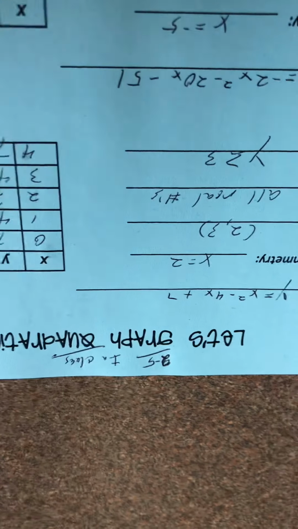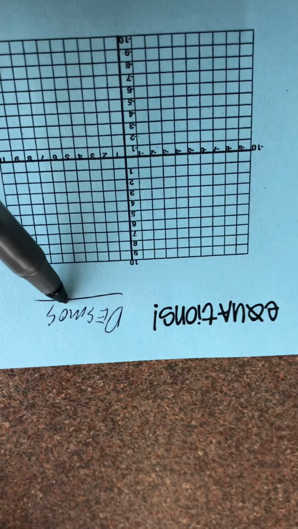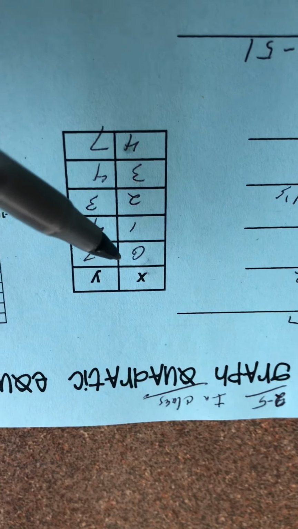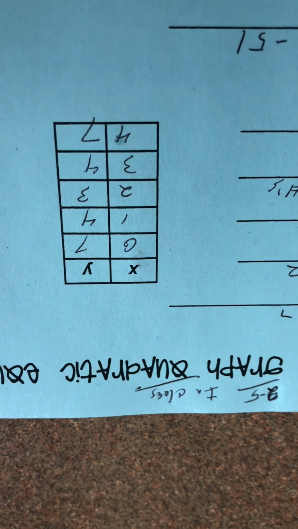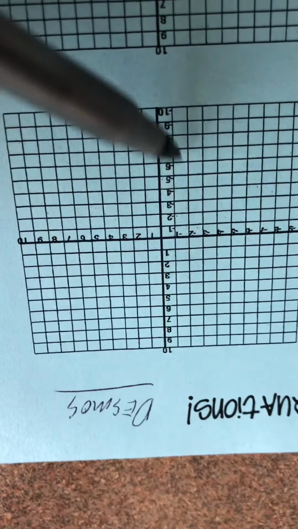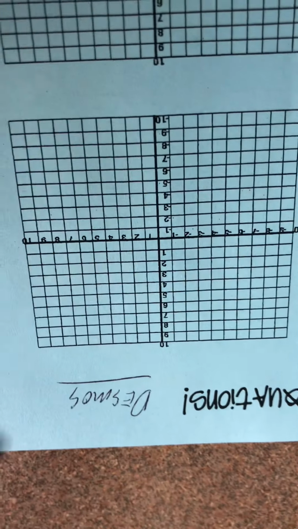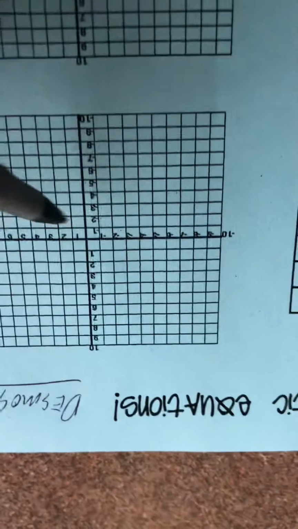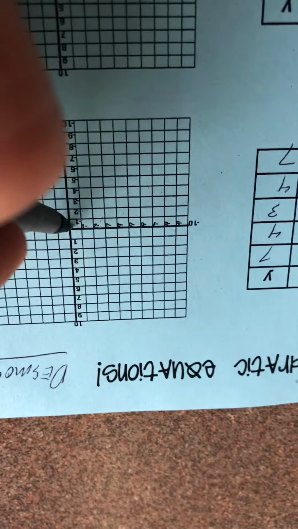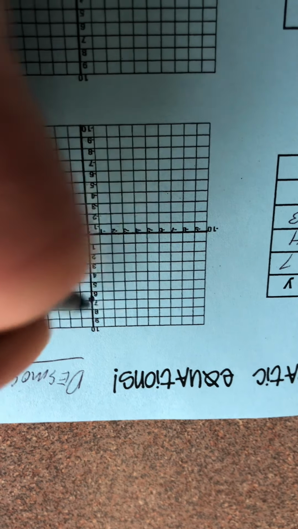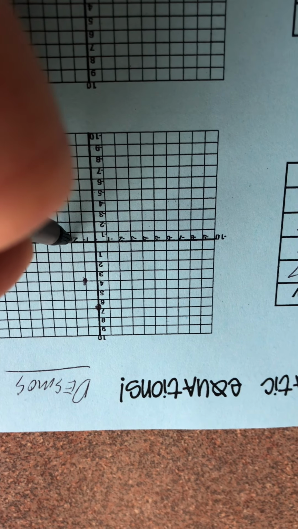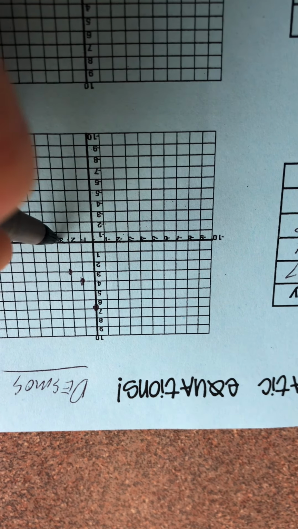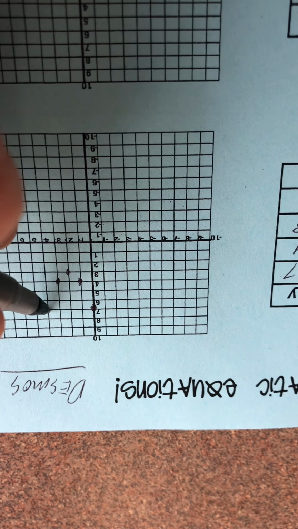When you graph this, you could use Desmos. Desmos is going to give you some of these other numbers you're going to be able to point out. You could see where it is intersecting lines on a graph that will help you graph this out. So you're just going to plot these points. I'm not going to do this for all of them, but (0, 7), that would be our y-intercept, (1, 4), (2, 3), it starts to go back up, and (4, 7).